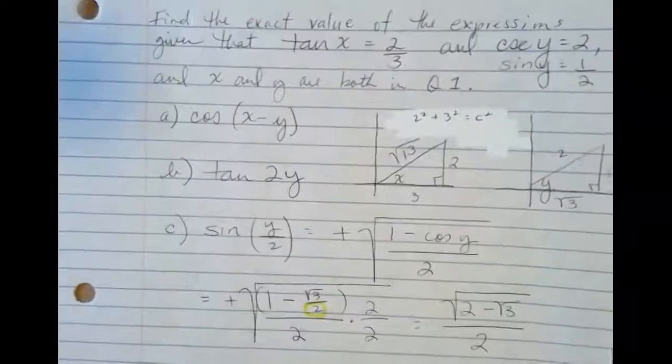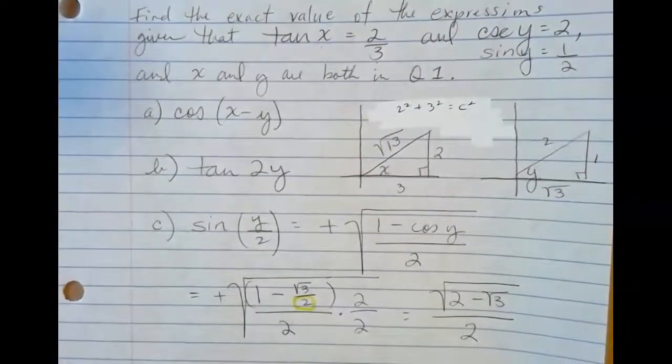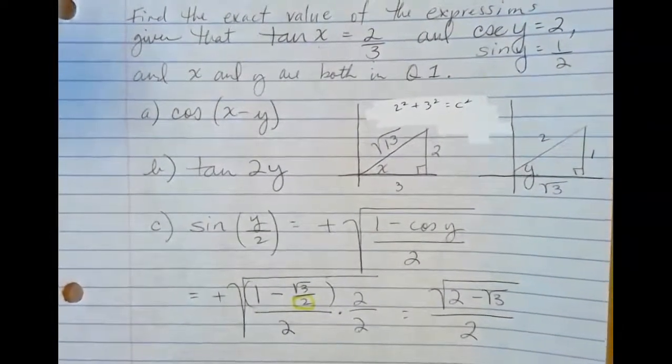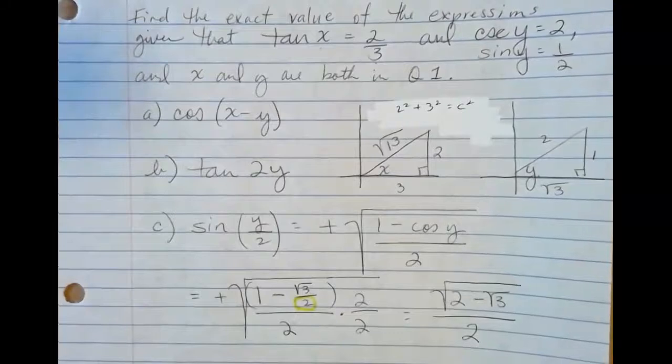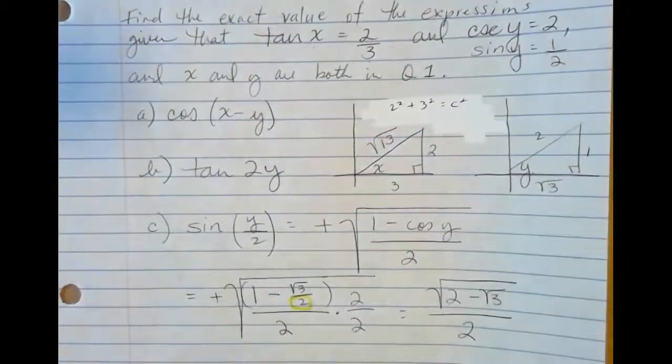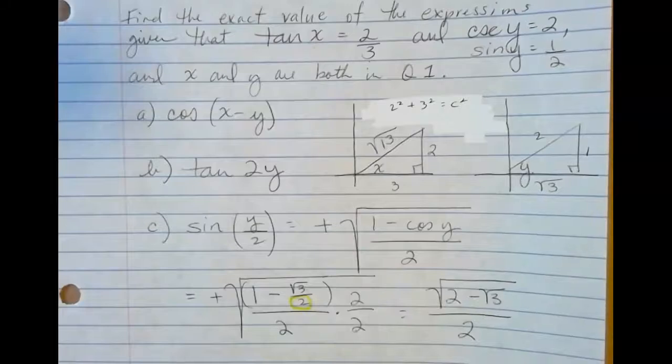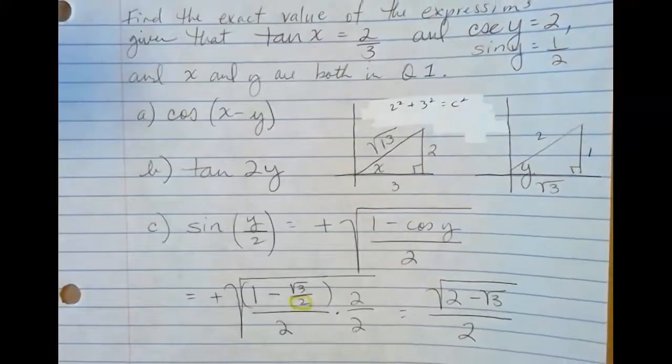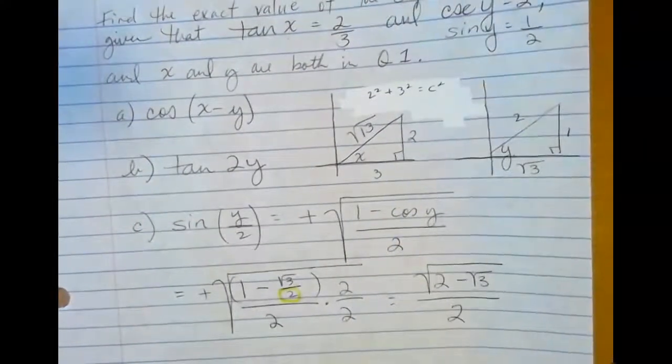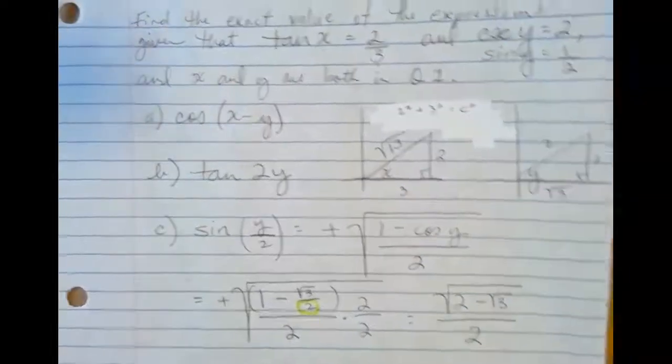Our quiz tomorrow has 8 total questions on it. You will not be using a calculator. You definitely have to know all of the identities when it comes to Pythagorean identities, sum and difference formulas, double angles, power reducing, half angle. Have to know all of those. I will see you all tomorrow in class.